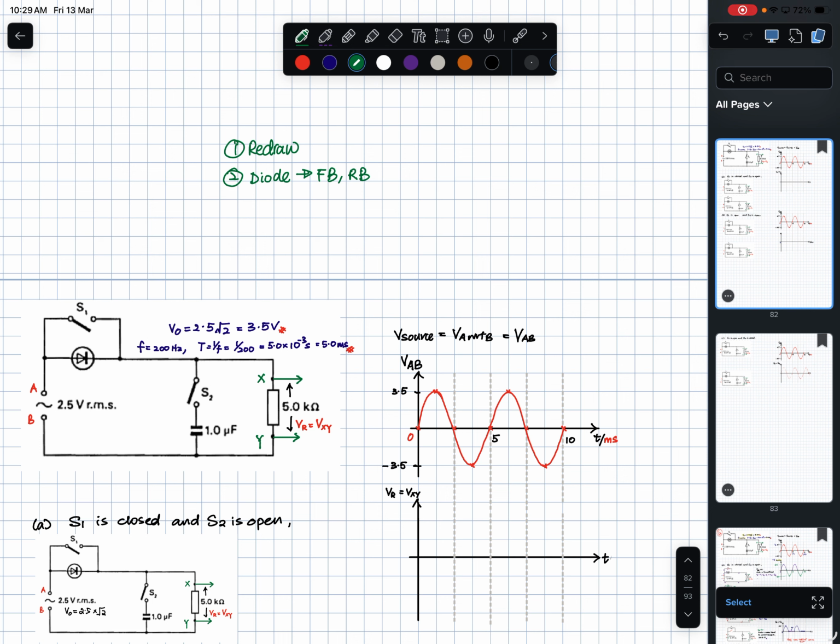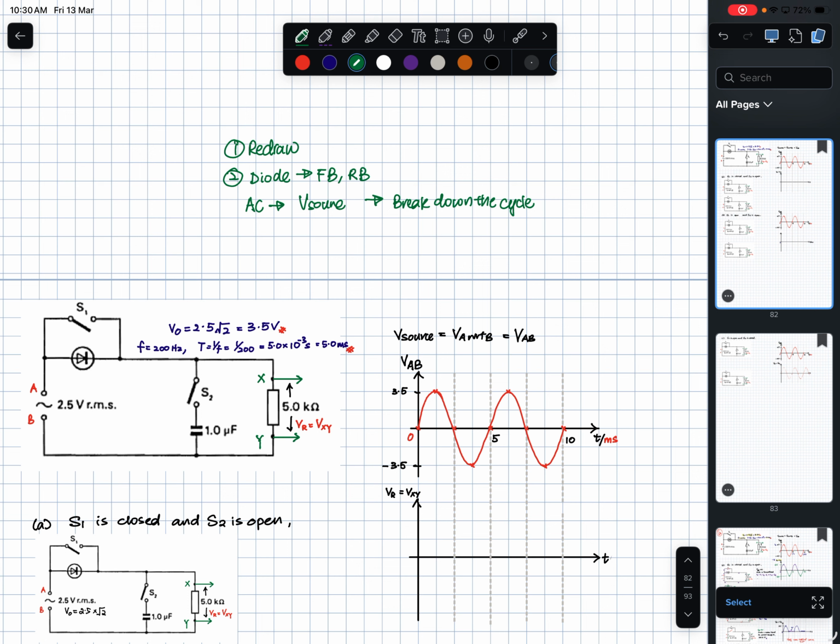So this will mean often, whenever there is AC, you will need the voltage at the source, and we need to break our analysis up into the positive part of the cycle and negative part of the cycle. And if necessary, if during the cycle it changes behavior, then you need to break it down even further. So it's analyzing by parts. So usually, you need to break down the cycle, and especially when you have a diode.